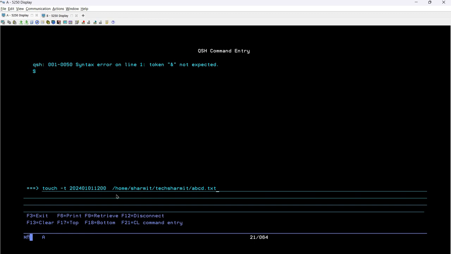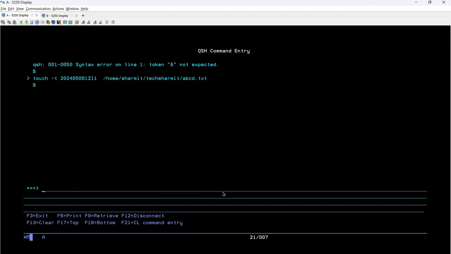Okay, let me change the time here as well, like 2024 5 6. We can make it 2024 5, then we can set it as 6, and here we will make it 6, then 12. Yeah, so this is the customized date which I would like to set for my abc.txt file. Now I am hitting enter. Let's make it 12 11 11.